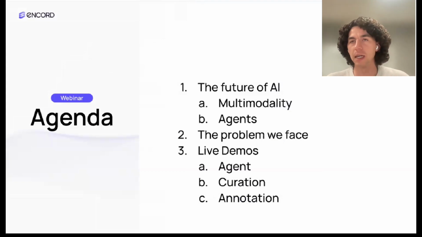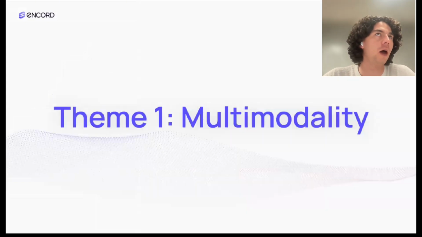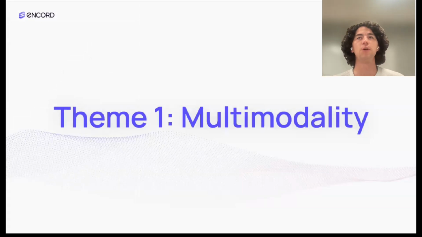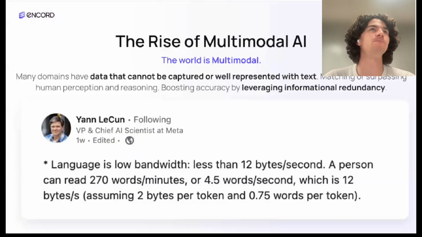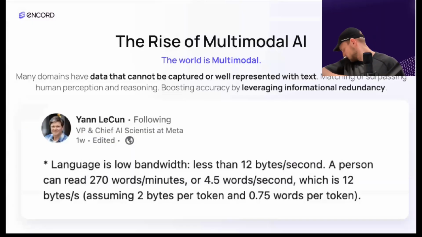So let's get started. Firstly, we want to talk about multimodality. So Fred, can you please start by telling us what we mean by multimodality and why it's important? Yes, for sure. Both you and I, Oscar, we just came from NeurIPS, which is a big machine learning conference. It was in Vancouver this year. Very exciting to see all the stuff that's going on.